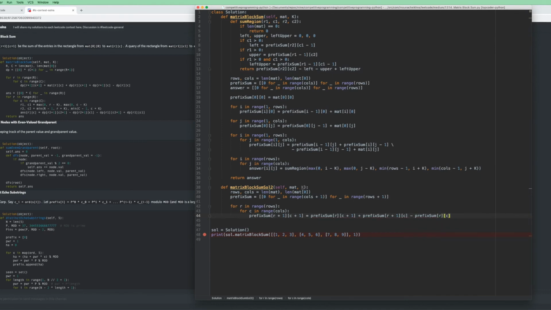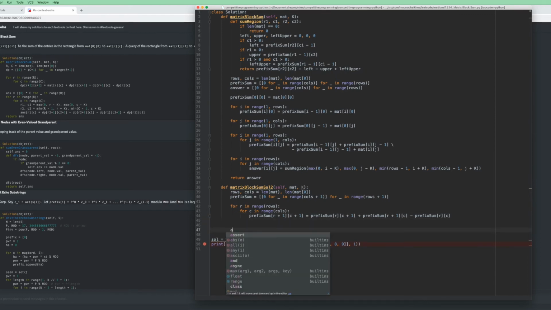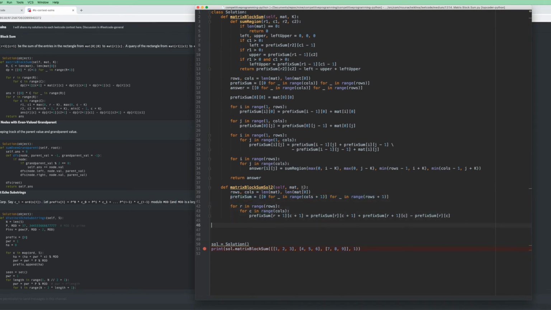And then that's the prefix sum, and then we do the regions, which is where the answer comes in. So the answer is the same thing here, so that will be something like this.